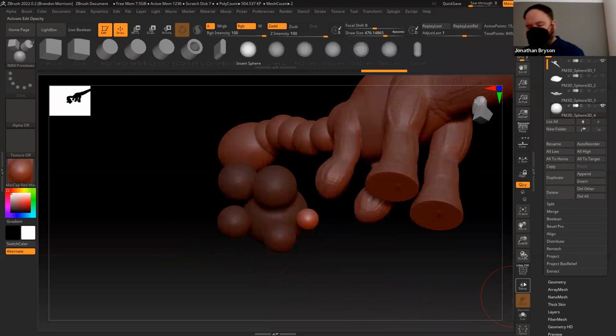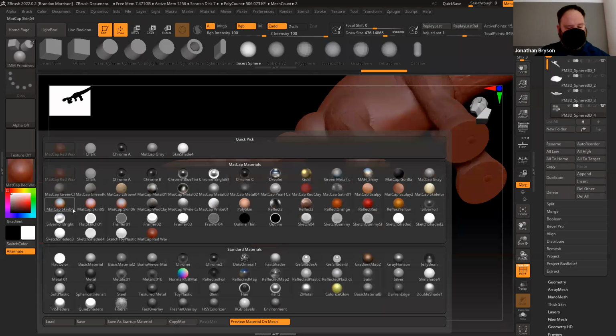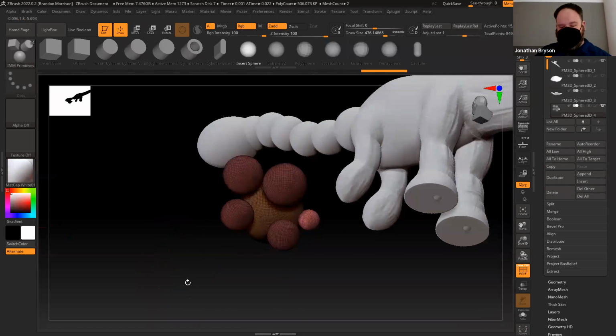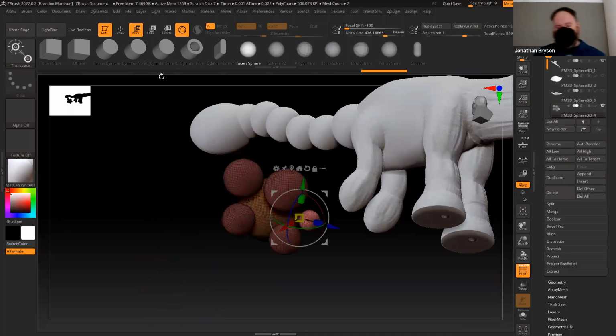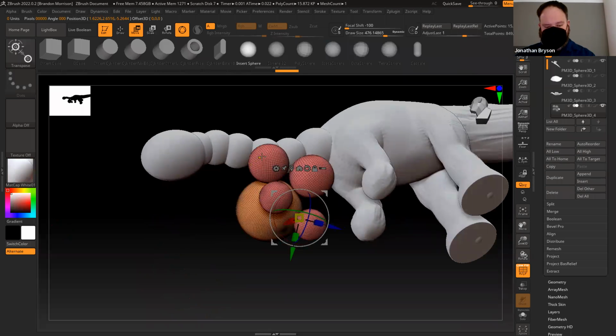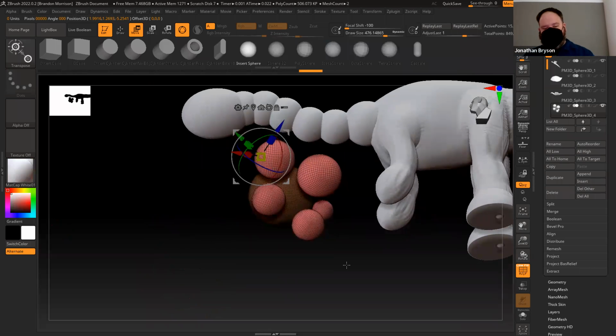If you go to the Polyframe button right here, you'll see they're all slightly different shades. You can see that right here. You go to your move tool, hold down Control, and click on one of these.